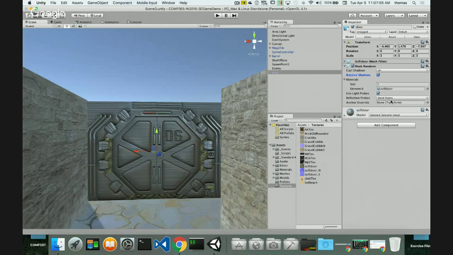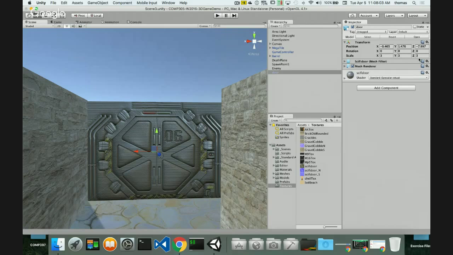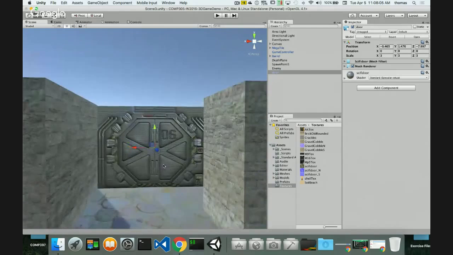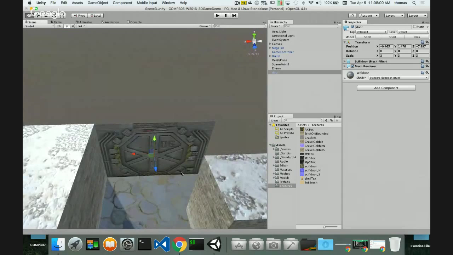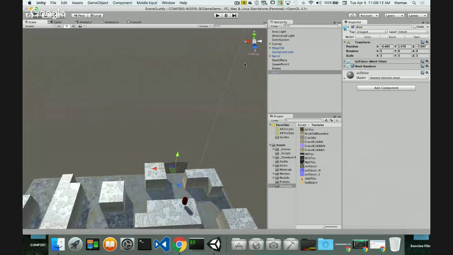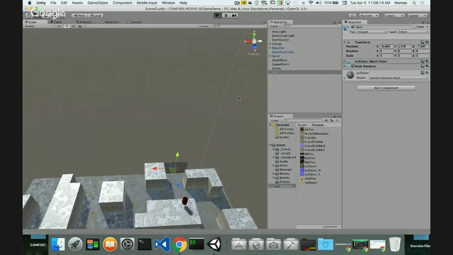From a materials perspective, it says size 1. Use light probes and reflect, all this kind of stuff. We'll leave it as is for now, just to make sure that there are no other additional changes. And this is where the door is going to appear so far, right? It's not really where I want it. In fact, where I really want this thing is where my character appears. Let's play the game, so I'll show you what I'm talking about.